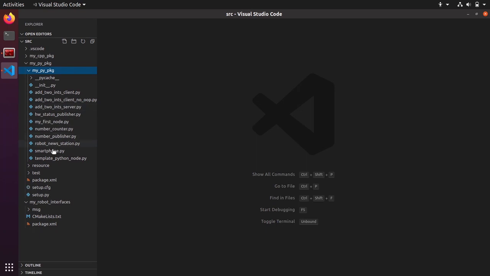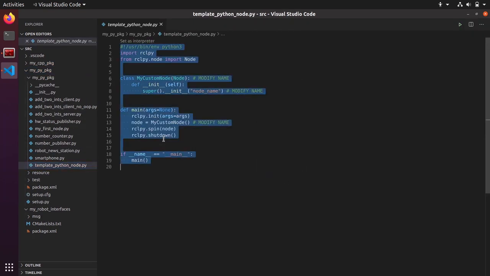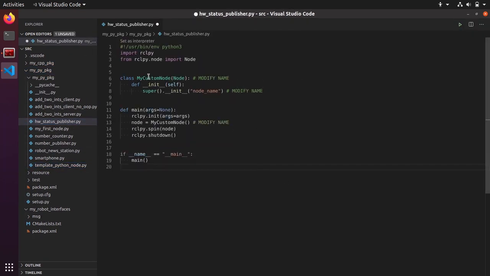So let's use the template as always and rename it hardware status publisher node, hardware status publisher. Okay, and our code structure is now ready.